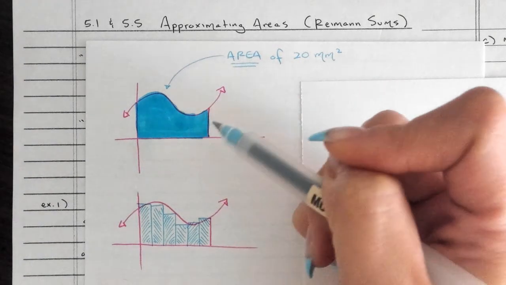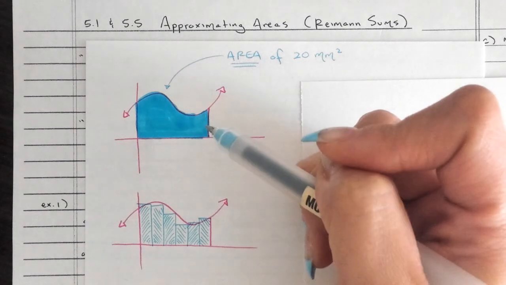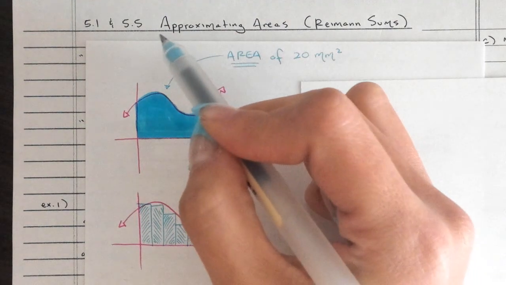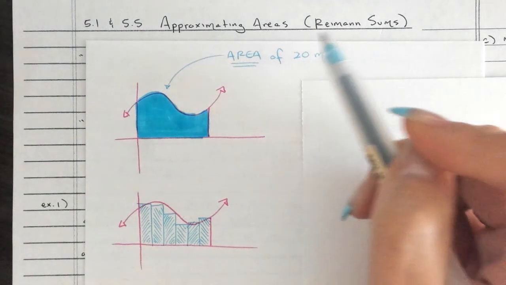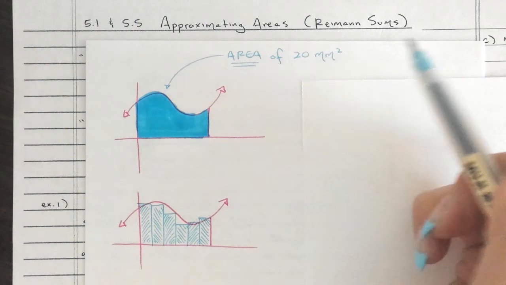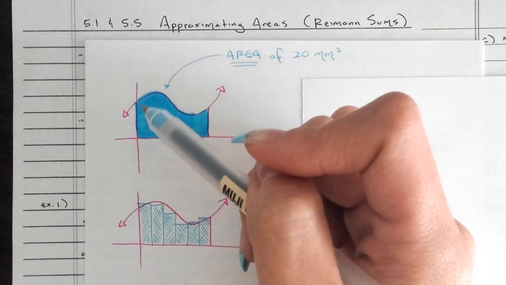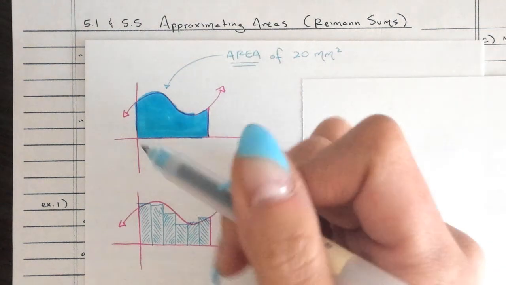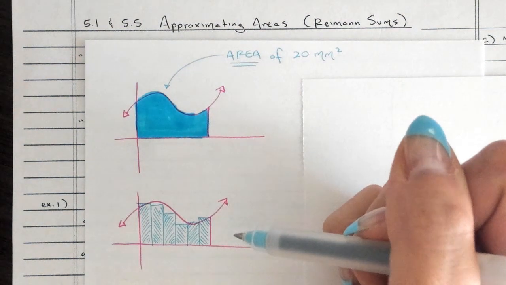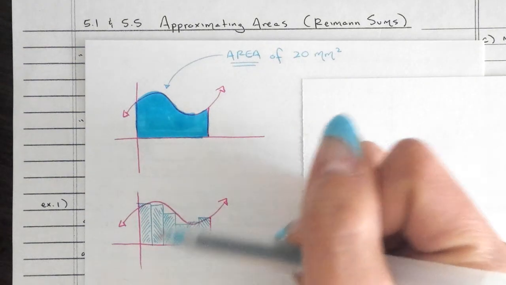So that's what I'm looking for, the area in between. To get that area, there's a couple ways to do it. In this chapter, we're going to learn a very specific way, but there's also approximating areas. One way that we can approximate is by using Riemann sums. Riemann sums are basically somebody realized, well, if you want to find that area, it's pretty close if you can approximate using rectangles or some other figures. We're going to use rectangles and trapezoids, but we're going to start with rectangles.